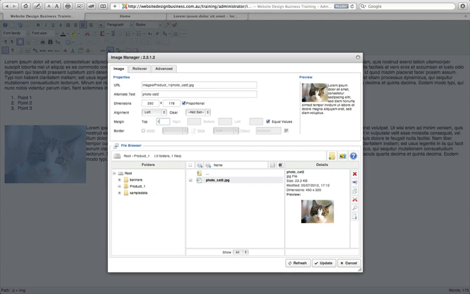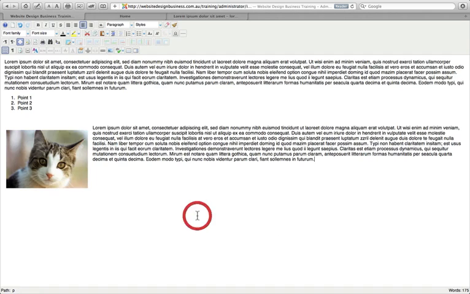So if I set it to 15 pixels, press tab, you can see if this equal value has been selected, it'll automatically proportion around what the pixel dimensions are. But if I untick that, I've got a bit more control of the spacing around that image. So maybe for top and bottom, I just want to say 5 pixels. You can see on the preview area here, it's automatically adjusted. So I'll just press update, and there you go.